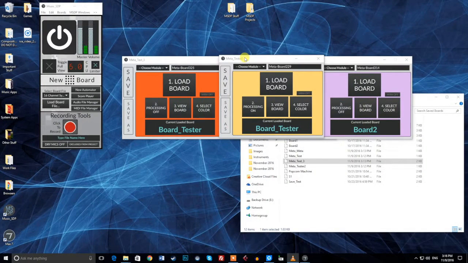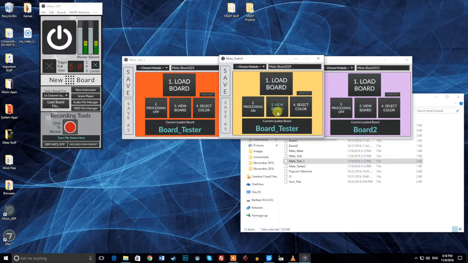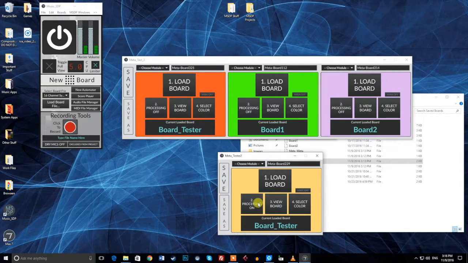The Metabox. The Metabox is a module that allows you to load and store any saved board. This new tool has been designed to help you manage all of your project boards with ease. Load multiple boards into multiple Metaboxes to create a centralized board management space. Once loaded, boards can be viewed and closed without actually unloading them, making it easier to manage screen space.